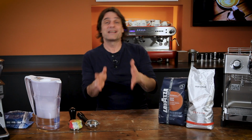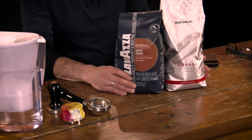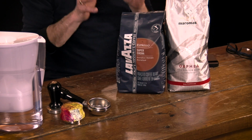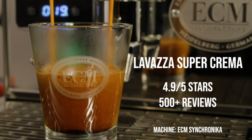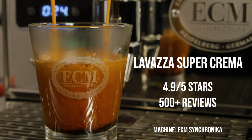So first up, let's talk about whole bean coffee and maybe a good coffee to start with if you're newer to home espresso. I've got 2 of my favorites here. They're both Italian style bean blends. We've got Lavazza Super Crema and Maroma's Orfea. Now, both of these coffees are very easy to work with. They're kind of forgiving. They're going to produce really nice, rich crema reliably if you're getting your grind right. More on that in a minute.